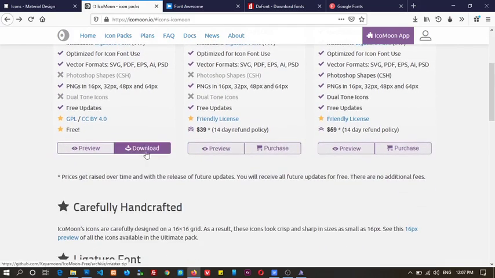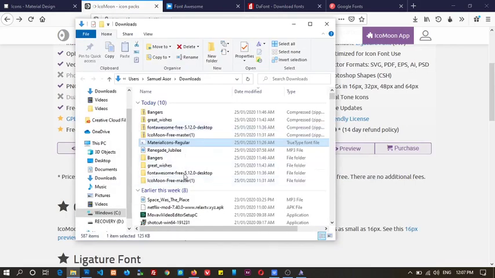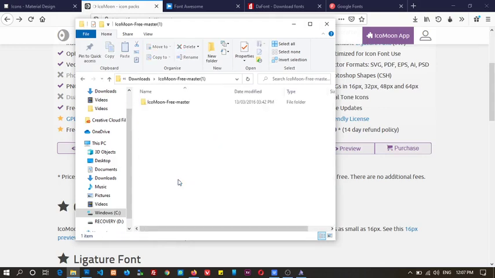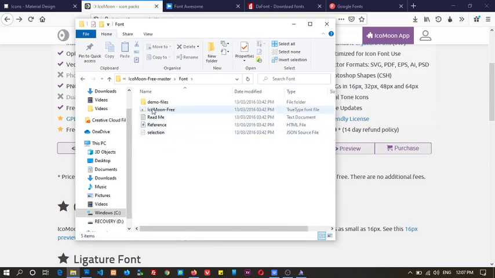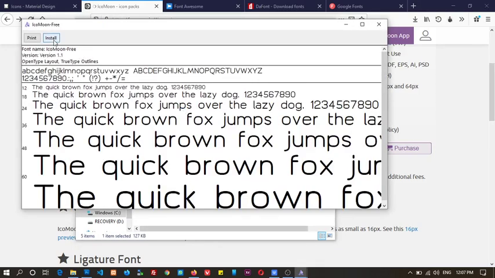So here go click on download. I don't already download them, so I no go bother about say I want to download them again. So now be this icon mode free master. So I go double click on them, open this one. This place where this folder with here when I write font, now you go open. When you open them, you go see this font here, icon mode free. You go double click on, then you click on install.